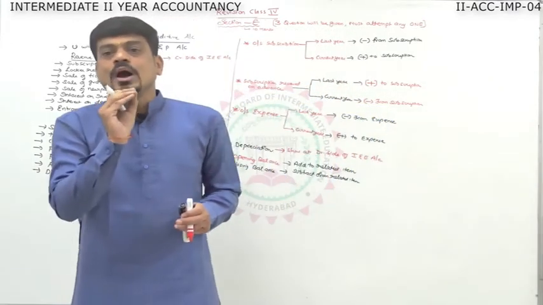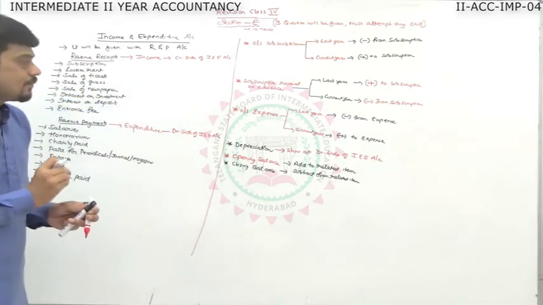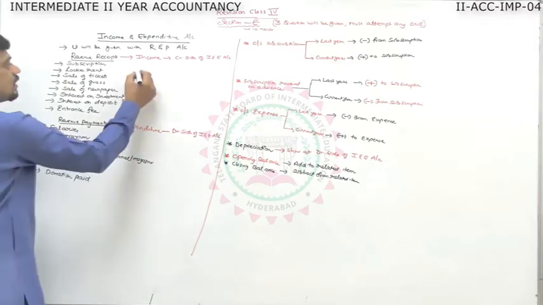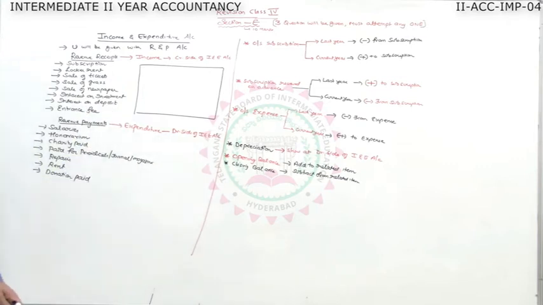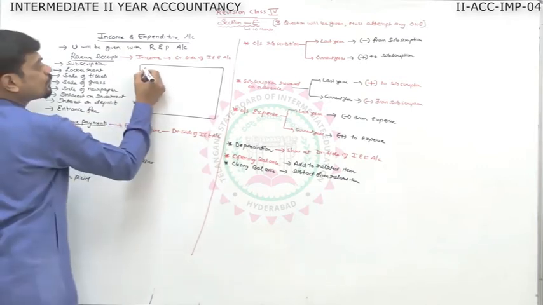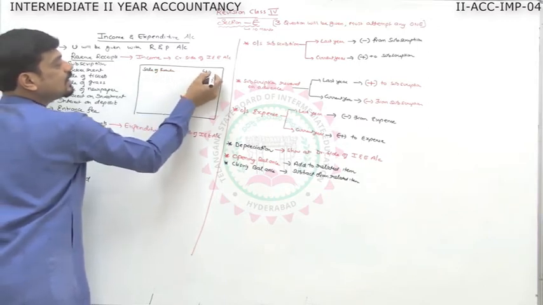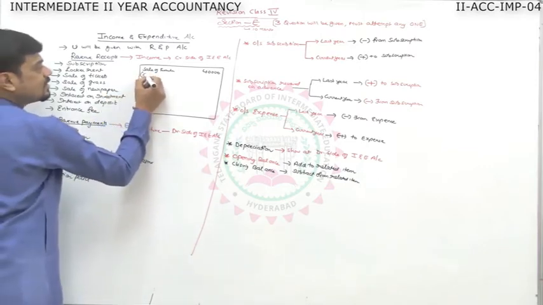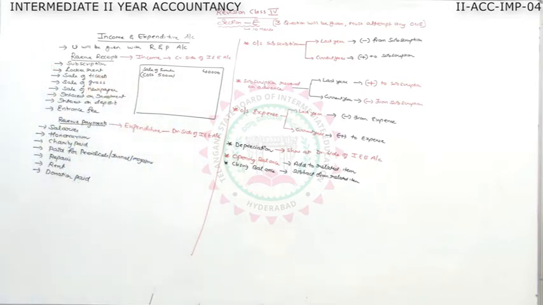Then, the most important points apart from this adjustment, what is to be kept in mind? Sometimes he'll give you the sale of an asset. Keep in mind, on the receipt side, he will give you something like sale of furniture, and here he'll tell 40,000. And in brackets he'll tell cost 50,000. That time, be careful.